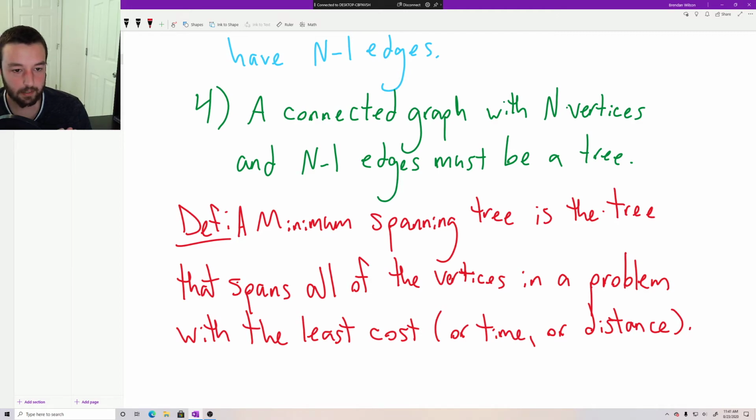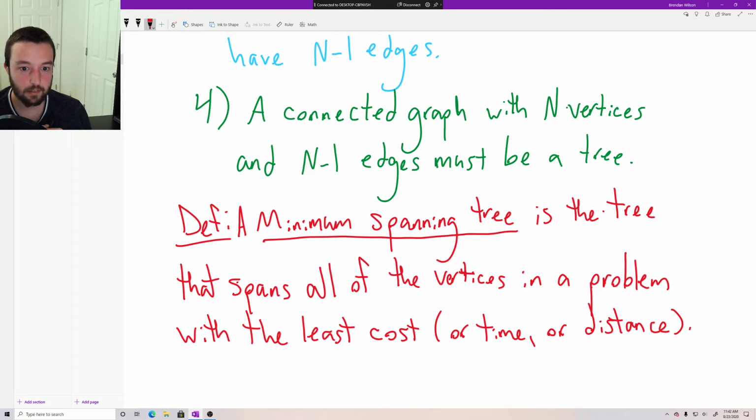So remember spanning, like I said, it means it covers everything, right? The minimum means we want to keep it as small as possible. What we want to keep as small as possible depends on the context. Now, let me underline this. So first of all, this has to be a tree.